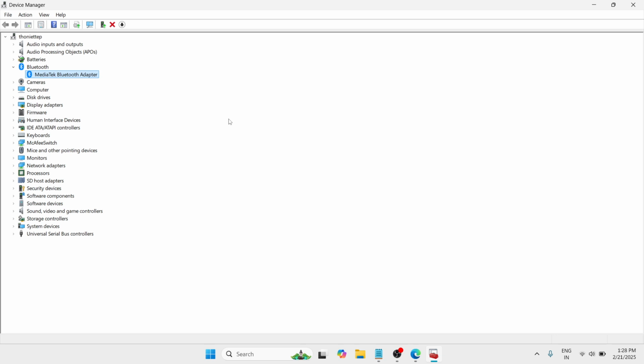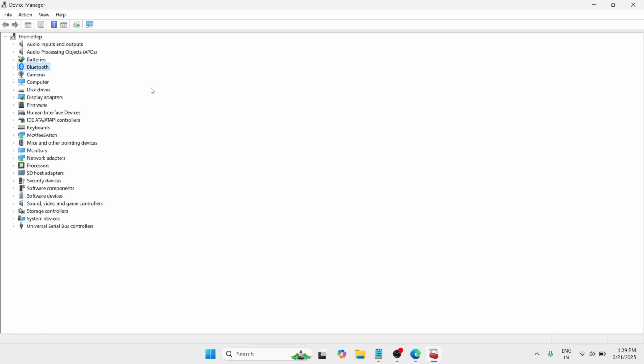Okay? And let's say if you don't see any of your Bluetooth option here at the device manager, then simply click anywhere and then go for action and then go with scan for hardware changes. Okay? So check if your Bluetooth device is now there and perform that step. Okay?